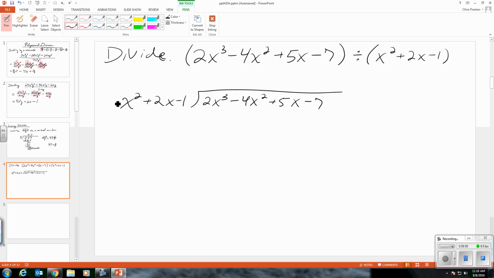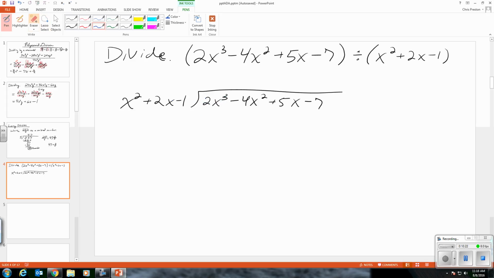And now I'm going to try to match this front part to this expression as closely as I can. Now, there are just way too many different parts to this expression. There are 3 parts to this divisor, and 4 parts to this dividend, and trying to match all that stuff up is too much. So instead, I'm going to narrow my focus and try to match the most important parts, and that is the leading terms. This x squared term I'm trying to match with this 2x cubed. Those are what we call the leading terms, the highest power terms.